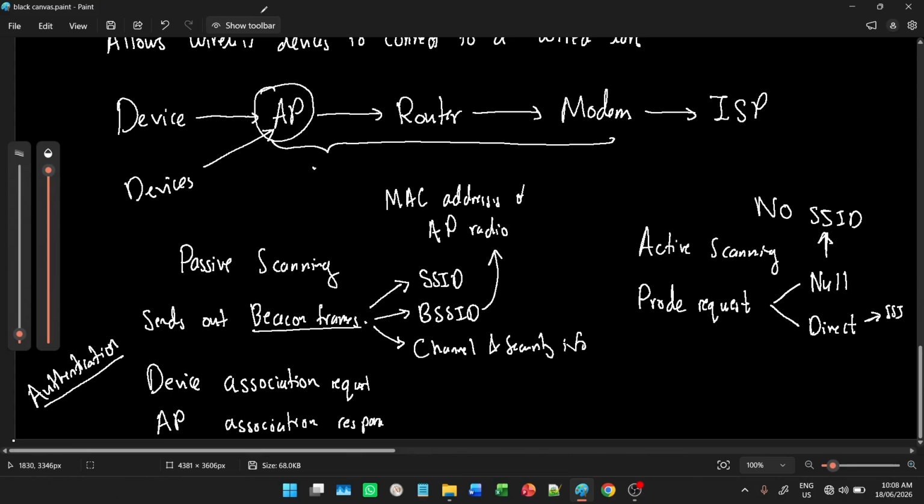So it's sending a signal directly to one specific access point. And then the access point responds with a probe response. I know, sounds cliche. The probe response is basically the beacon frame. It sends out the beacon frame to the device. And then again, the device association request and then the AP association response happen.